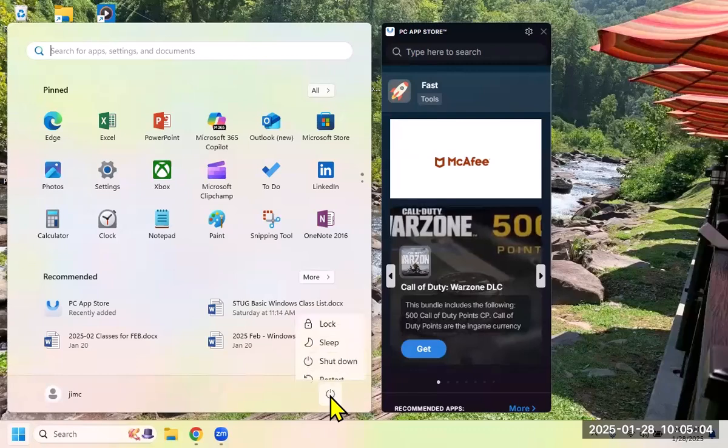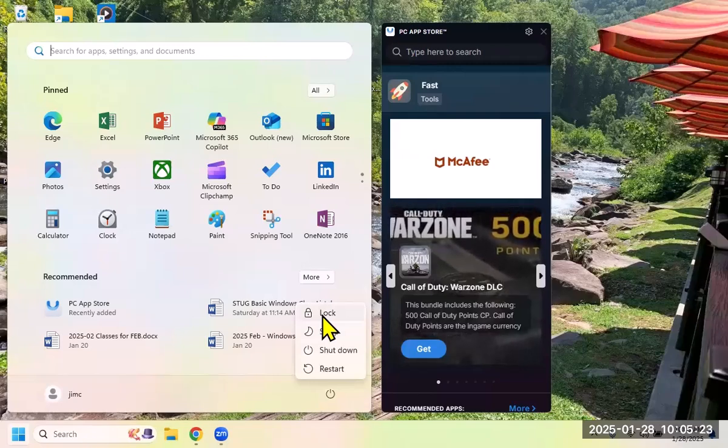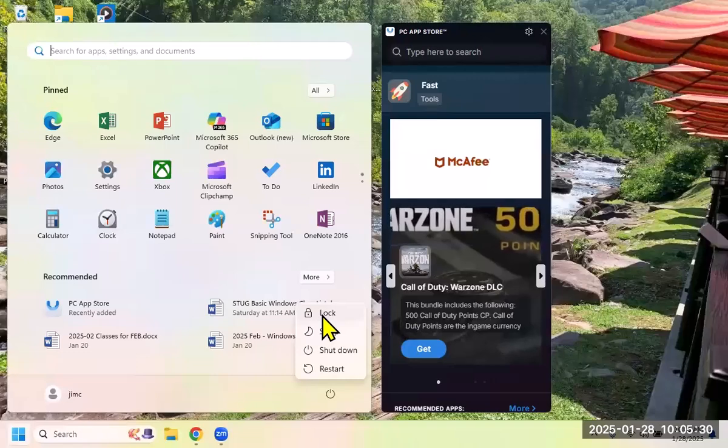If we left click on power, we get some choices. And these choices are the same in Windows 10. You can lock your computer, requiring a code to unlock it. And the code is something that you would set. This is something that I would never use. It is useful in a business environment where you have many people on many computers in the same room and you have to step away from your computer. You can lock your computer so nobody else can touch it. Maybe you have some relatives that are too nosy and you may want to lock your computer. But normally, you're the only one using your computer. Nobody's around. You'll never have to use that.